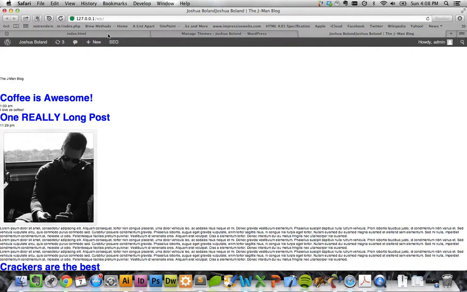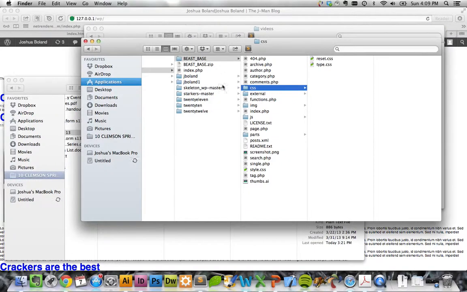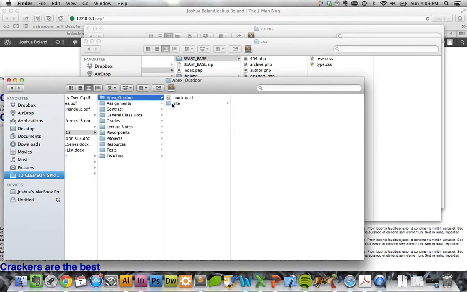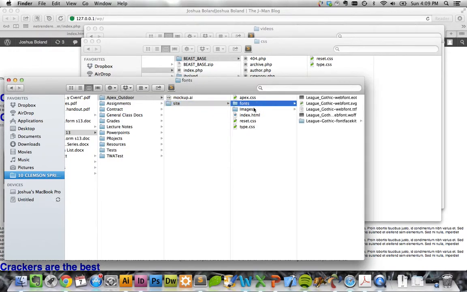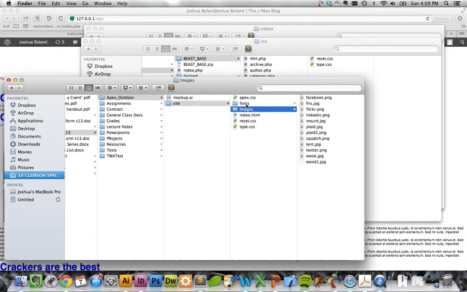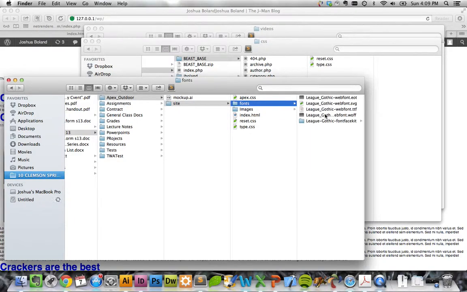Let's see. The other thing that we can do right now before we start messing around with our markup is to move over some of our resources. So if you have any theme specific stuff, resources that you need, so here's my hard-coded file, my site structure that I've been working with. I have a fonts folder and an images folder, and my fonts folder has League Gothic, which is the typeface that I was using for my page. So I definitely want that to be a part of this theme structure because that's something that's theme specific. It's not something the user can change.